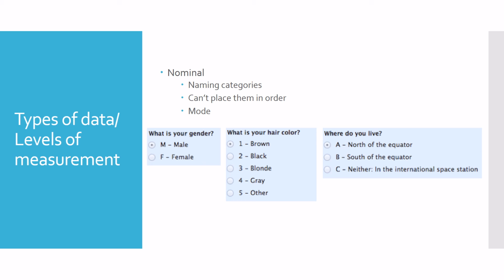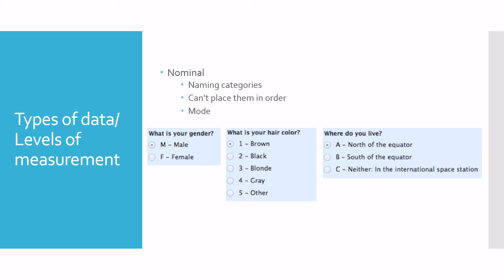So the first one, nominal, is the least scientific, the least precise, the least accurate, and I remember M for nominal, N for naming, and it's naming categories, and there are some examples below. So what's your gender, male or female? And of course there could be more categories than that as well, but these are just the ones that I found on the internet. So you can be placed in either the male or female category, or hopefully there are a few more in more modern forms as well.